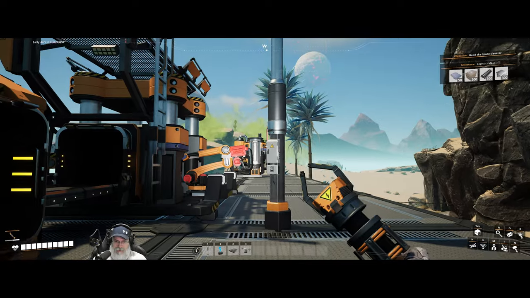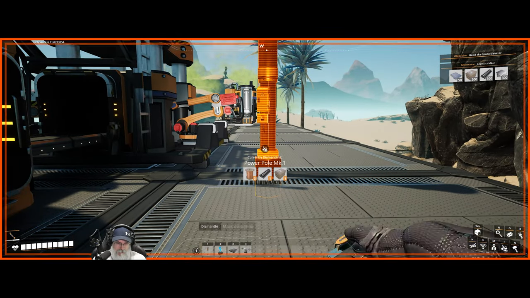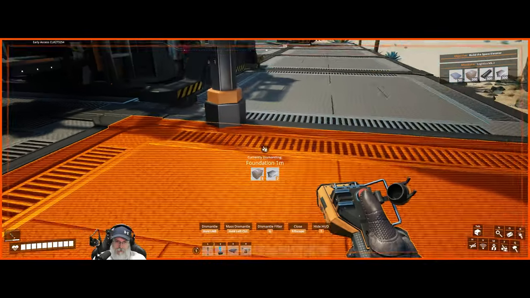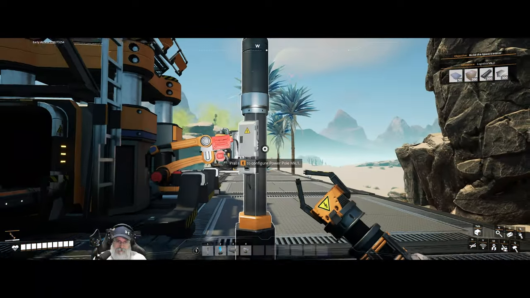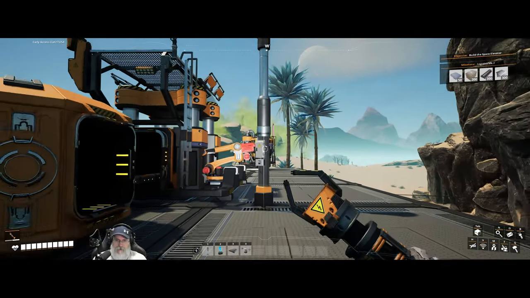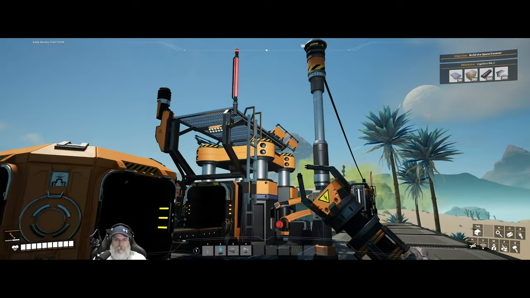No, let's move it over a little bit because I want to line it up right with that insulator there. Yeah, that's right over the seam. And I think that's a nice straight line. Is it? Yeah, I think so. Okay, good.